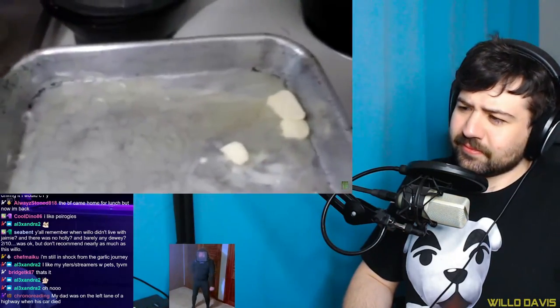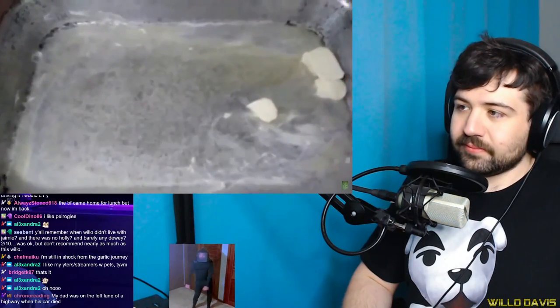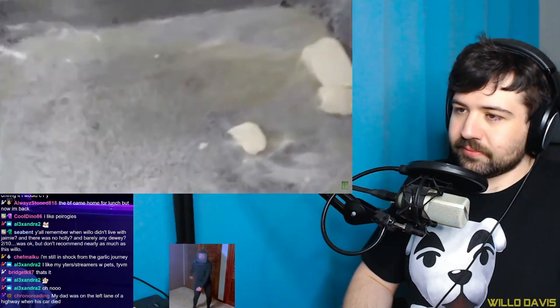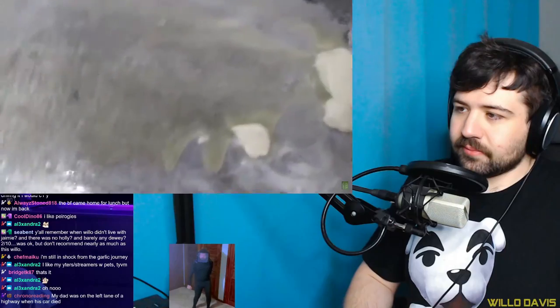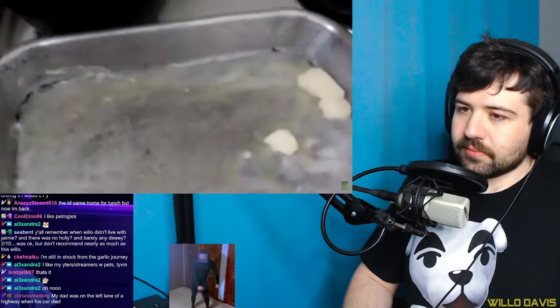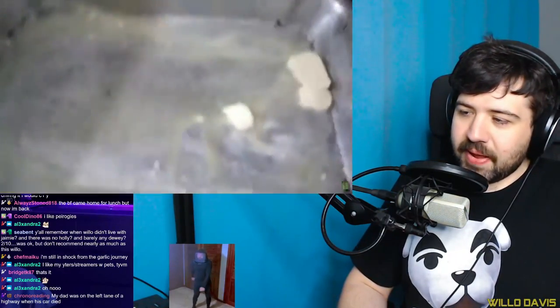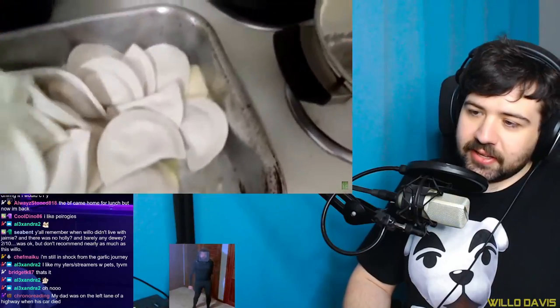So what I did is I had some butter in a pan. I didn't record that part. I forgot to, but I put a stick of butter in the microwave about 30 seconds, and I kind of melted it because it would be hard as a brick for the stove. Instead of the cooking spray I usually use. That pan looks like it sticks very easily.